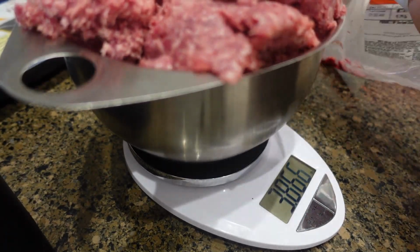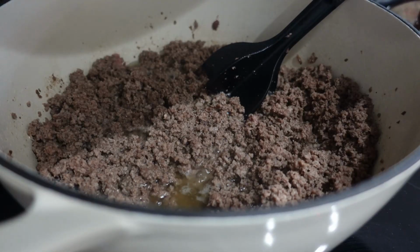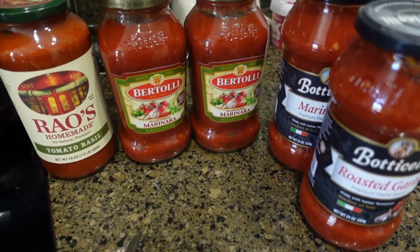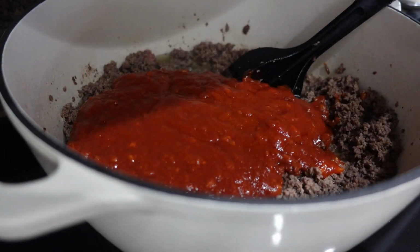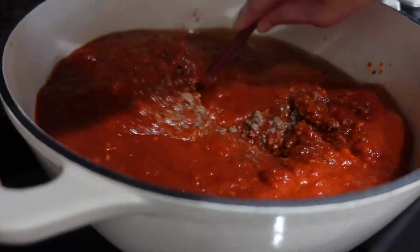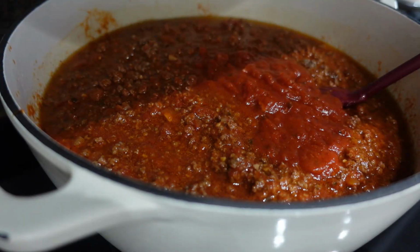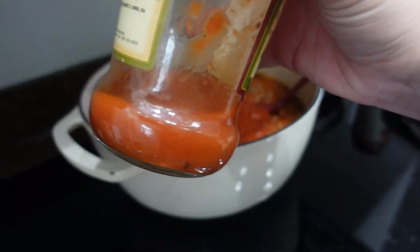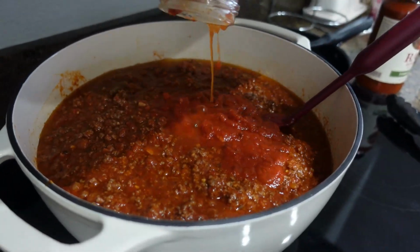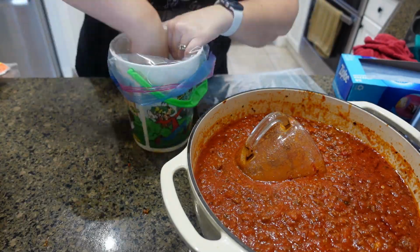Next is spaghetti sauce. I am not making spaghetti sauce from scratch, but I still like to go ahead and prep it and freeze it, because on those busy nights after working all day and doing homework and stuff, it's still a lot easier to just pull out a bag of sauce that's already made. It's thawed out. You just have to put it in a pot or even in the microwave, heat it up a little bit, and then cook your pasta, and dinner is done.